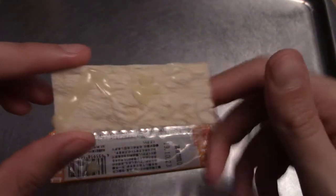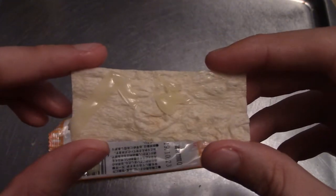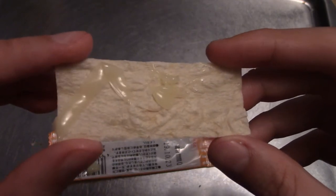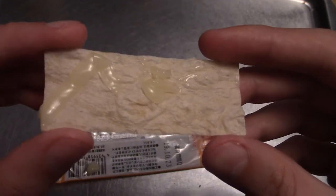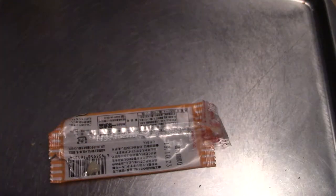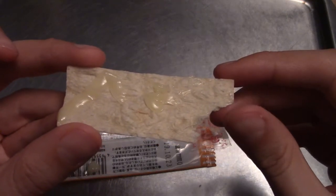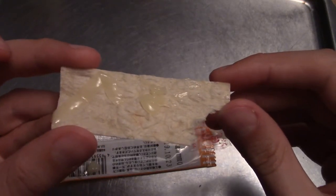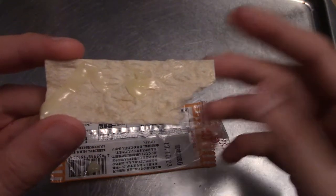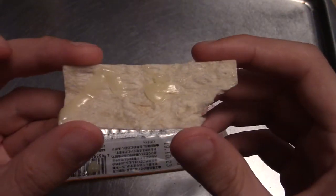The pack actually kind of exploded a little bit there. So unfortunately it's not a very picturesque kind of coating. So I'm going to have a little bit of a try of the fish on its own and then I'm going to have some with the mayo. Hmm, very nondescript. If you didn't tell me it was fish, I'd have probably said it was some kind of rice thing. I'm not really picking up — there's like a really mild hint of fish.